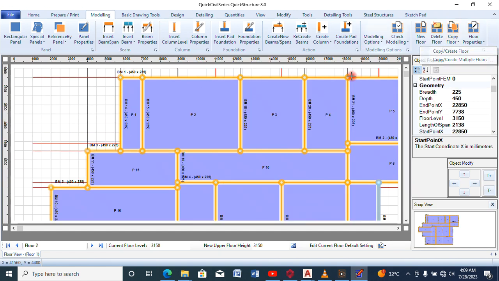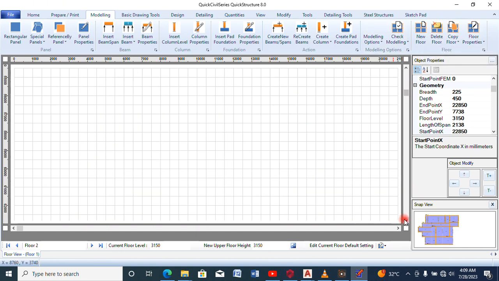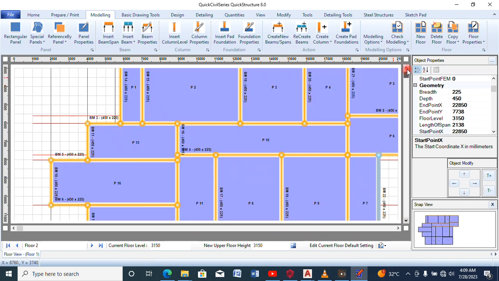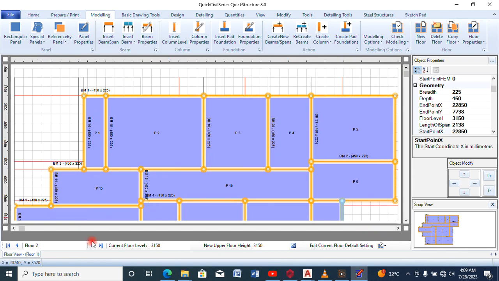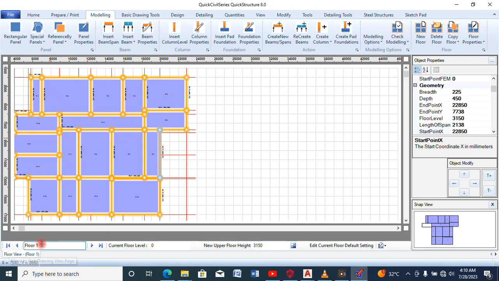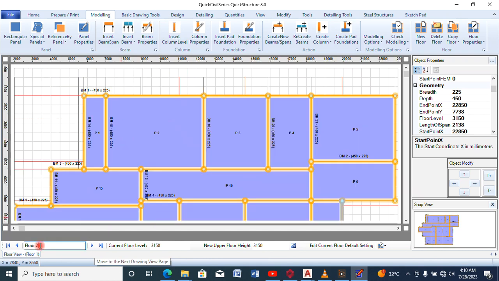I can see our floors are being created now. Our beams have their own numberings. So I can decide to name. I can name this one as my ground floor, and this one's first floor.